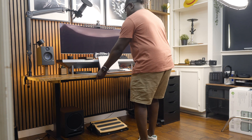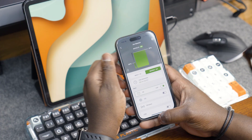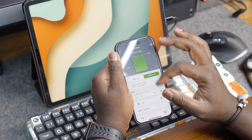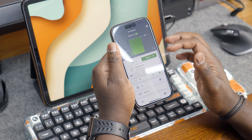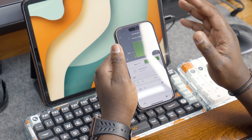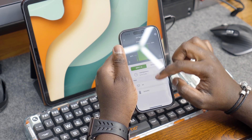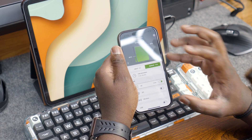Now let's see this in action. I've plugged up my entire setup but it's off — just a subwoofer is on, and the output reads about 39 watts, estimating 32 to 50 hours to drain. When I power on everything — monitor, lights, all of it — it jumps to about 179 watts and the estimated runtime drops to about seven hours. So I have speakers, subwoofer, dock, monitor, and lights all plugged up, which is why it's drawing that much power. It's cool to see this at a glance. When plugged into the AC port it shows an 'always on' feature indicating the AC connection.